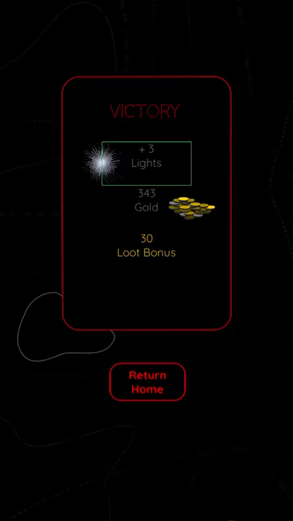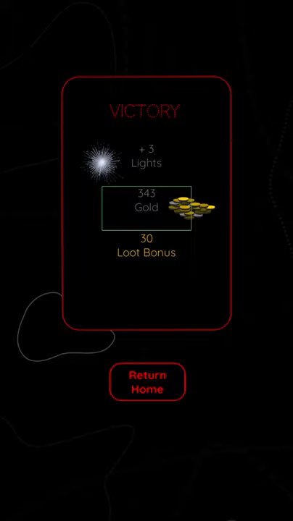Victory. Plus 3 lights. 343 gold. 30 loot bonus. Return home.